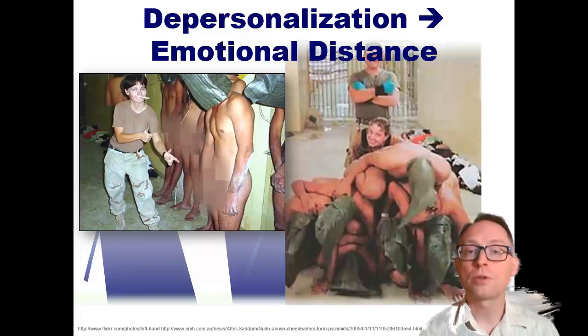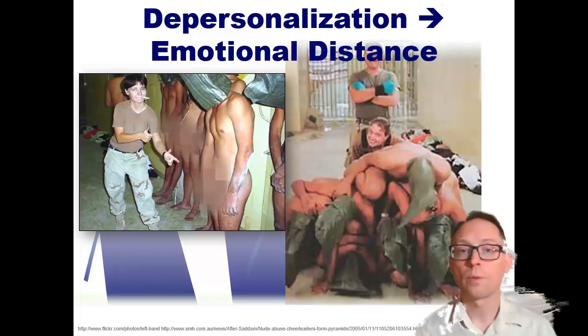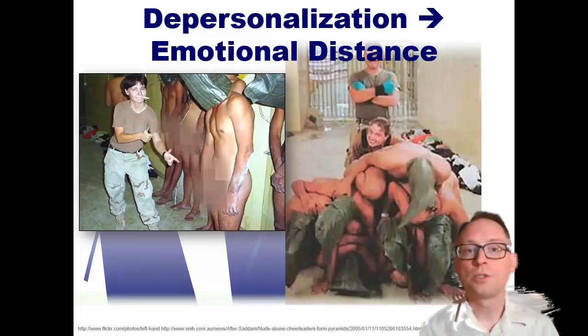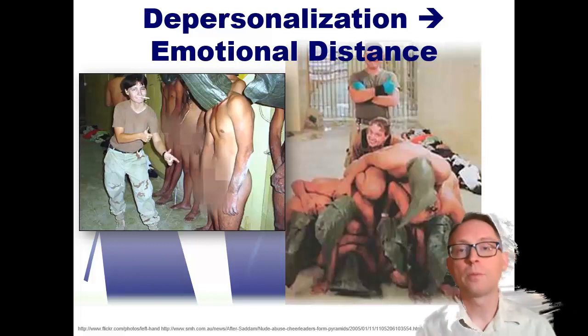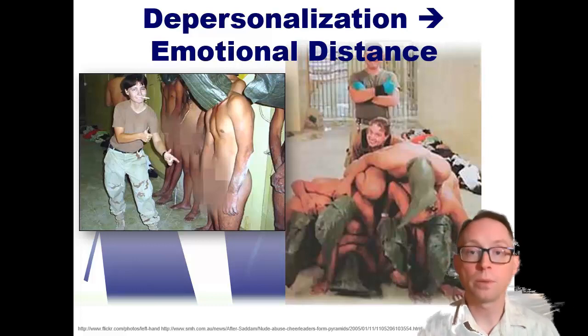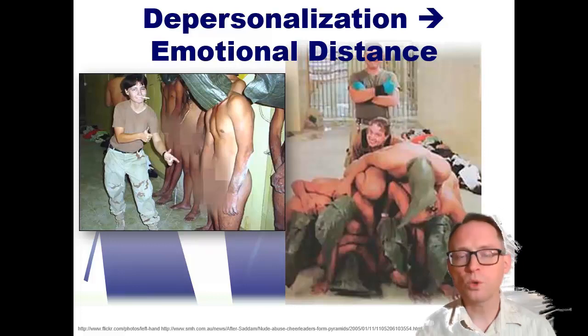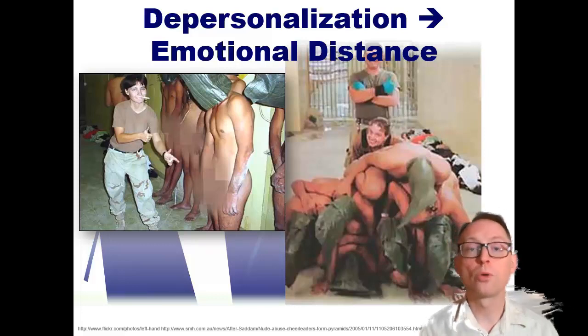The guards started to fall into what they perceived to be their role of an authority figure. And they would do things like depersonalize the inmates, not necessarily by sticking a bag over their head, but by calling them by a number, by making them wear specific uniforms, by making them feel like less of a person. We do this with people or groups that we don't agree with.